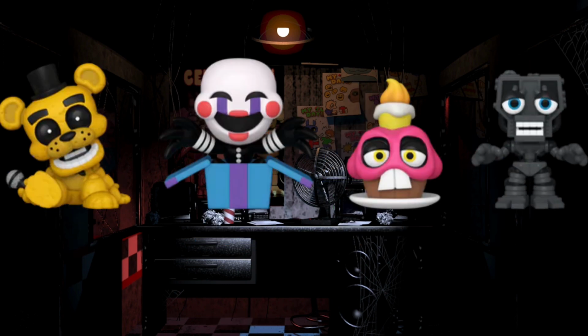And now we've got the final 4, those being Golden Freddy, the Puppet, Cupcake and Endo 01. These ones are also really cool. I'm not too keen on Golden Freddy, because I know he's in the sitting position, but he's got one foot pointing outwards and facing up, which isn't really accurate. And I don't know, something just looks off about his face to me, but Puppet looks amazing. I like how they added the box as well. They didn't have to do that, but they did, and it looks really cool.